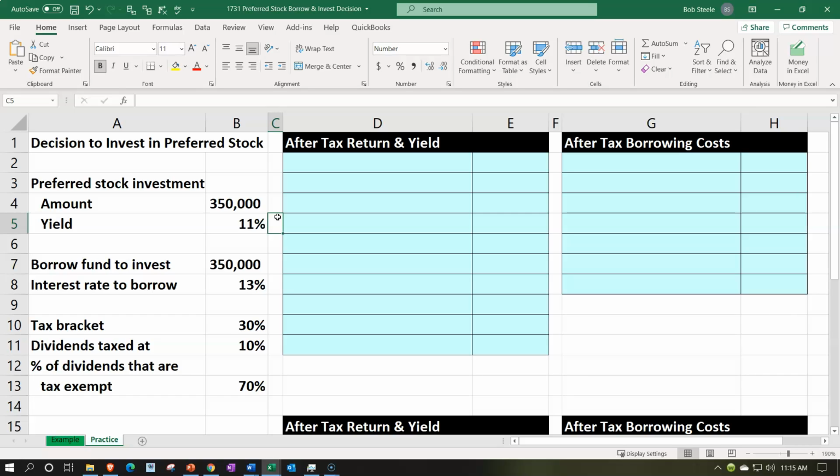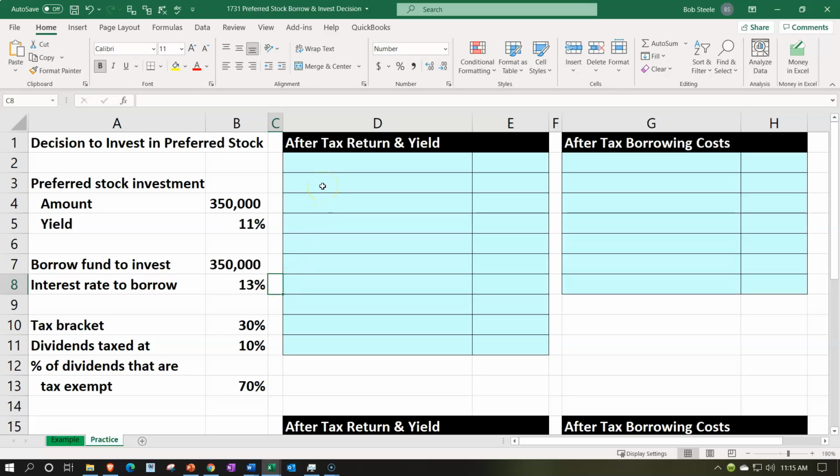And so note that these tax rates are example tax rates. Of course, the law can change over time, but oftentimes there could be a different rate for the dividends, and we're going to say that there's a percent of dividends that are tax exempt as well at the 70%. So when we take the tax considerations in the scenario, question is, could this be a beneficial investment even though it looks upside down just on its face if there were no tax implications involved? So let's figure it out.